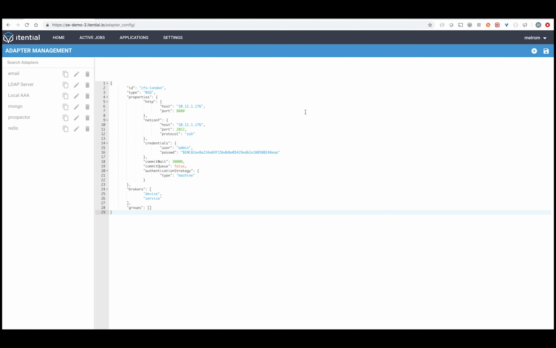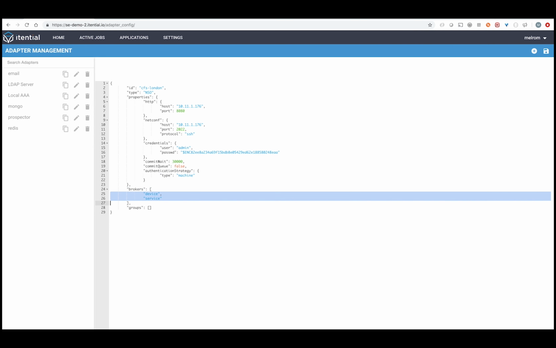We're going to connect this into our CFS, just like we showed in the architecture. It's an NSO adapter, and I'm setting up my connections into the HTTP and the netconf APIs. I'm setting up with a default admin account. I've got an encrypted password, which is why you can't see it. And I'm going to use an authentication strategy of machine. That says I want to use the system user. Later on, I'll show you how to set up a more complex authentication strategy so we can do a little bit of multi-tenancy behavior, leveraging some of NSO's NACM capabilities.